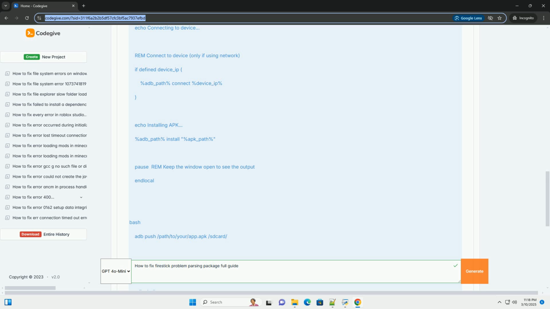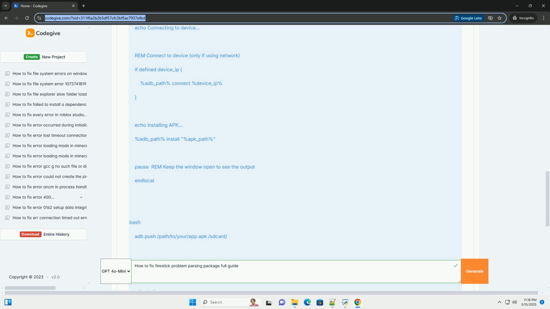4. Insufficient storage space: the Firestick might not have enough free storage space to decompress and install the APK. 5. Incorrect file permissions: if you're using ADB, incorrect file permissions on the transferred APK can prevent installation. 6. ADB issues: problems with ADB configuration, connection, or command syntax can lead to parsing errors. 7. Old or outdated system software: occasionally, an outdated Firestick operating system can cause parsing issues. 8. App signature issues: the APK may not be properly signed, or the signature is corrupted. While less common, it's still a possibility.